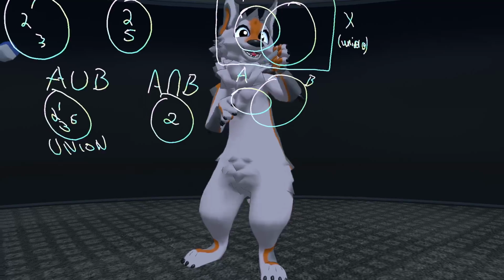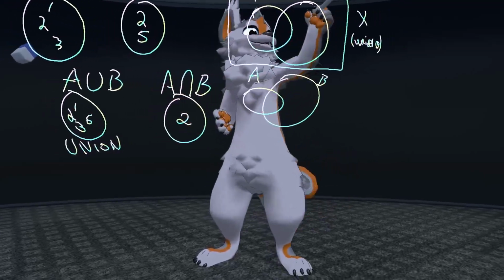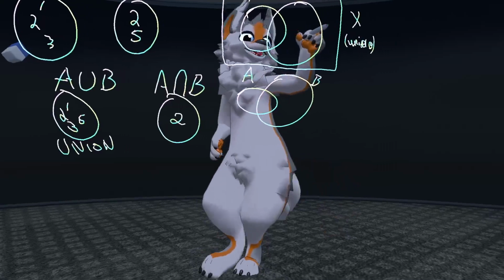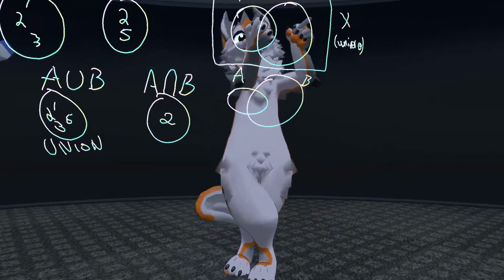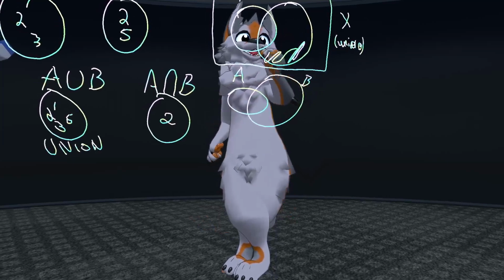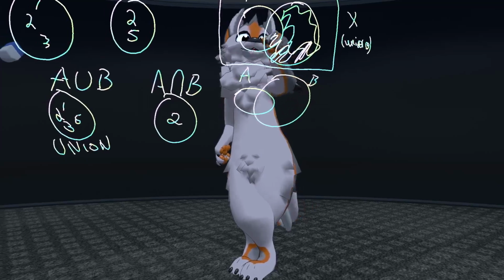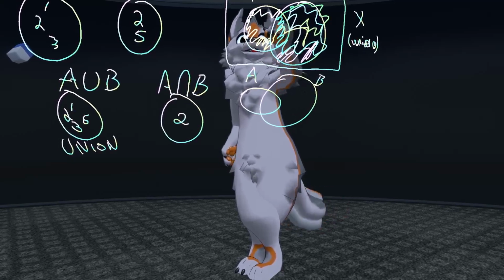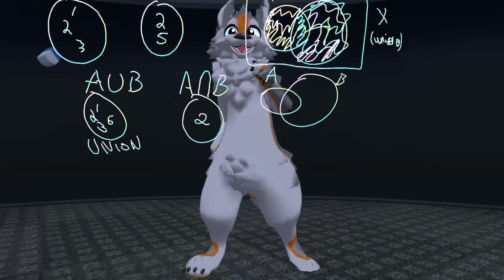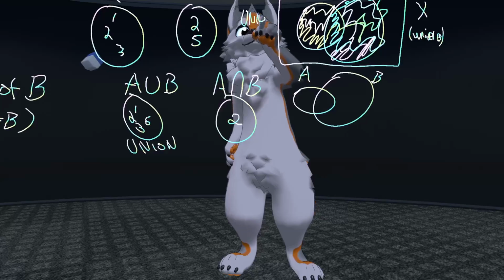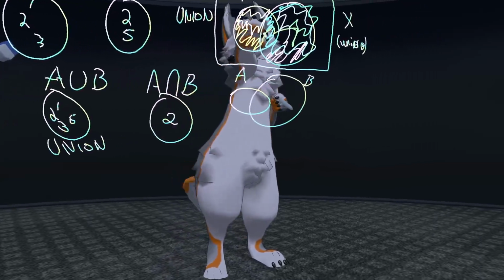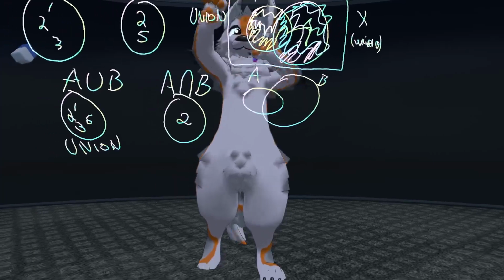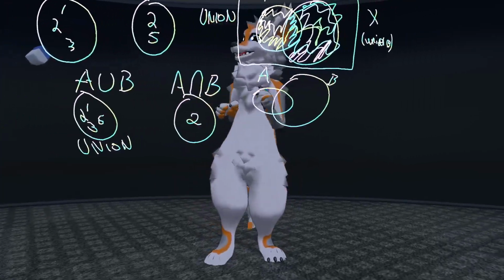So the union of two sets, well, it's any element. It's not any element outside of the bags A and B, because any marble needs to belong to at least one of these sets. So this is okay because it belongs to B, and I guess this is okay too because it also belongs to B. And let's see, well, this is also okay because it belongs to A. So this is the union, where it suffices that a marble belongs to at least one of the sets. But outside of A and B, that's not a part of our union.